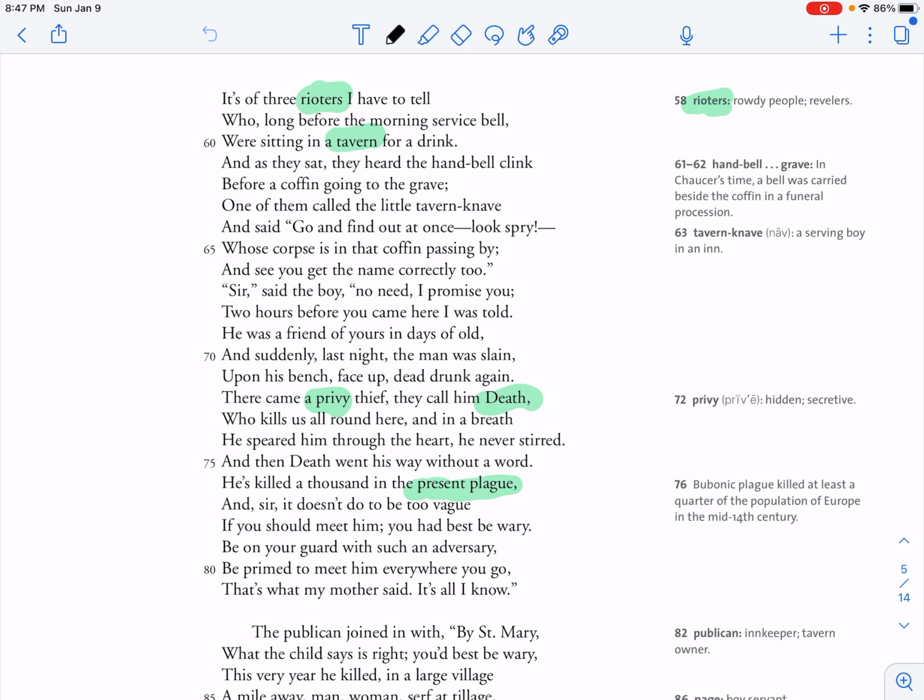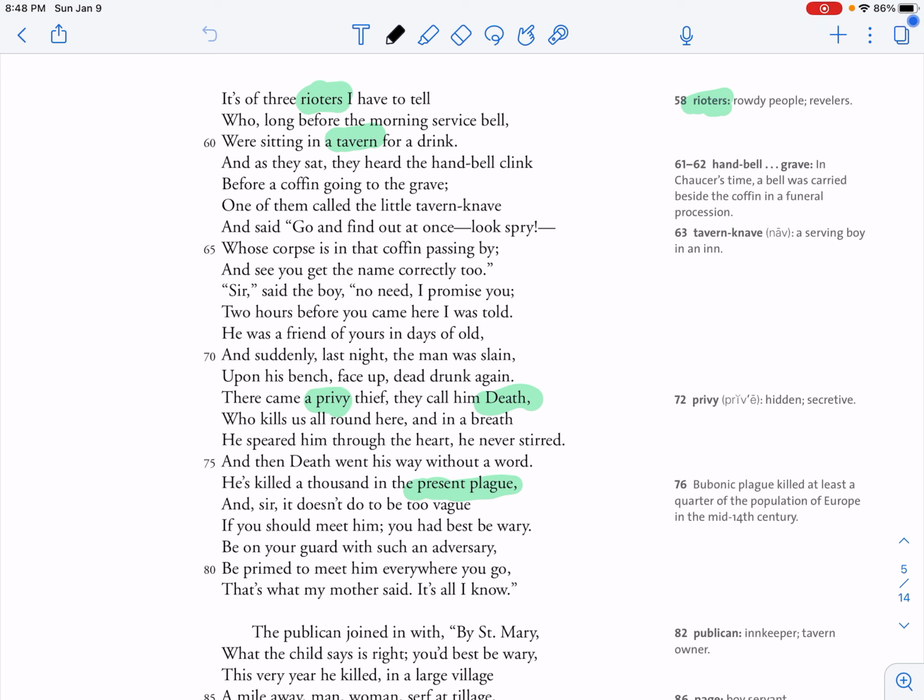Now, of course, we know that in the Middle Ages there was the famous Black Plague that killed a lot of people, and that's what he's really referring to. But there were instances of other outbreaks of plague. London had an outbreak of plague, and then other parts of Europe as well, at different times. There was one, I think, in the 1300s, one in the 1600s. So it's just basically a disease that, I mean, we know now the bubonic plague, but there were other outbreaks of different diseases.